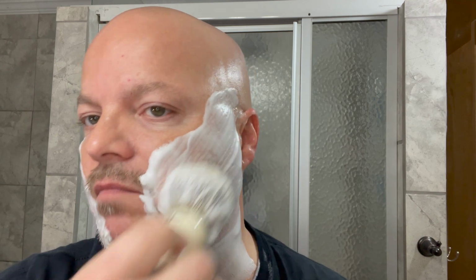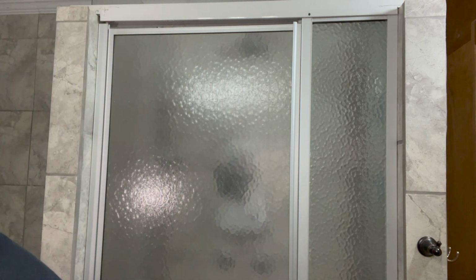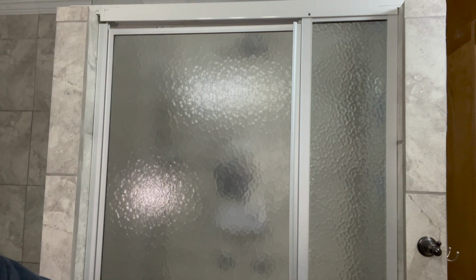The lather's already thin, but I just want to illustrate that even though it's thin, it's slick. And that, for me, is the key, that slickness. And again, if I can learn to use this brush better, it won't be so thin. But this right here, which you see is not going to win any awards ever, will be just fine if I'm on my game in terms of shaving. That's really the key. Technique is paramount, paramount, paramount. I can't emphasize how important that is. It is more important than any other factor.